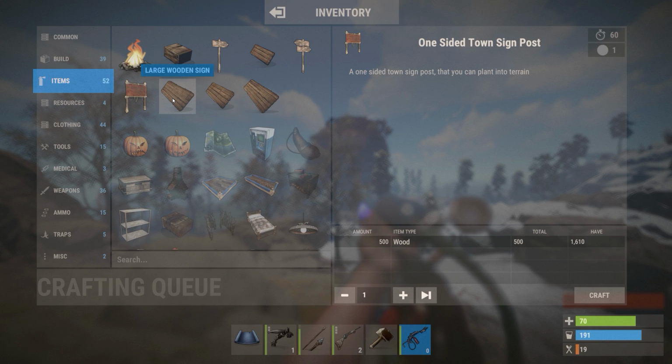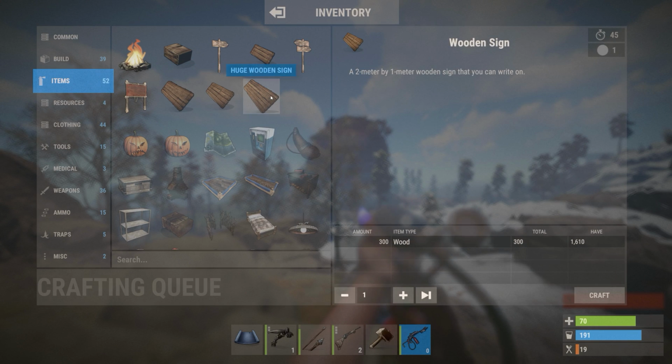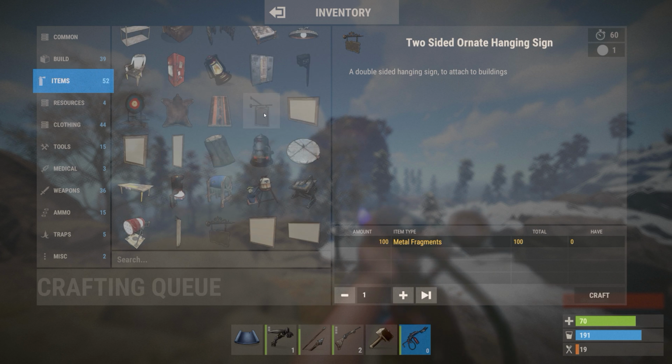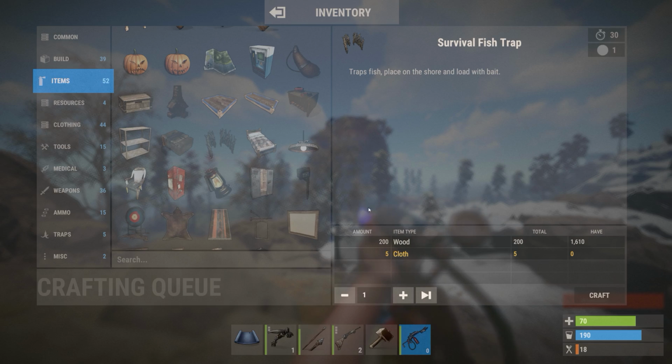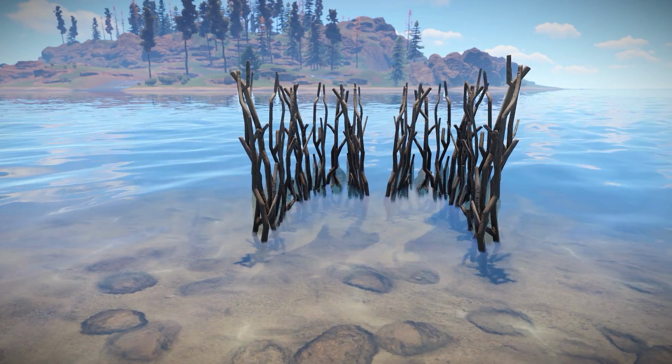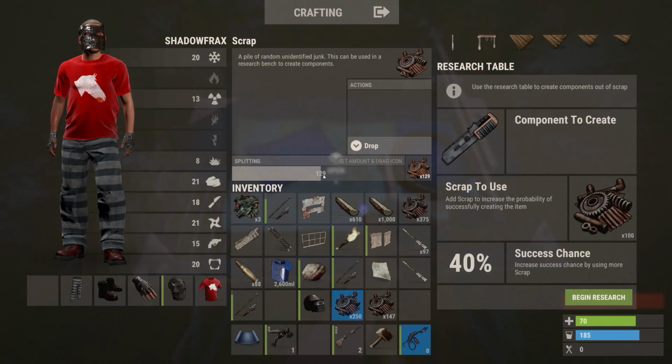In cost changes, some of the signs are now cheaper, especially the metal ones, which were way too expensive and so have been reduced significantly. Fish traps also now use cloth instead of rope to make, so no excuse not to get your supply of omega-3 anymore. And rifle bodies are not so easy to craft and now require 250 scrap each.